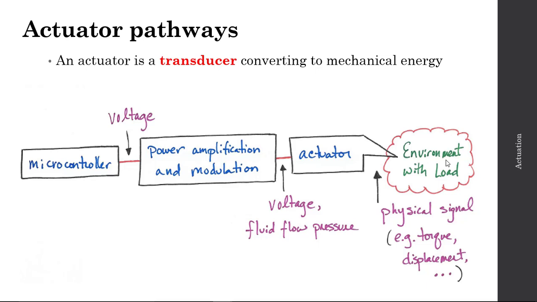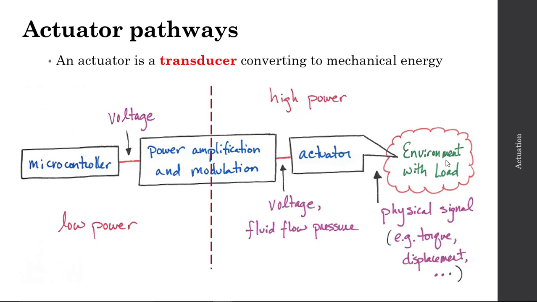One interesting aspect of actuators is I can sort of draw a dividing line here. On one side is going to be my low power side. On this low power side, it might be like a 3.3 or a 5 volt signal and typically very low current. On the other side, however, it's typically a fairly high power output. For example, it might be amps of current compared to milliamps coming out of an Arduino.